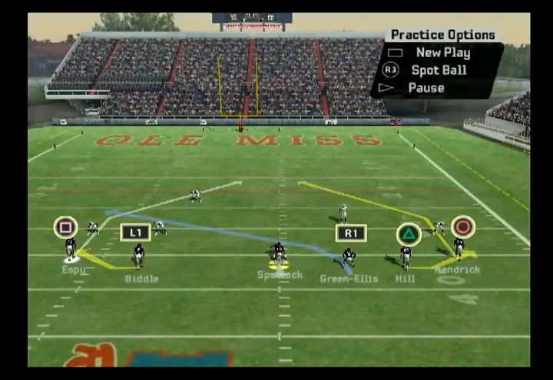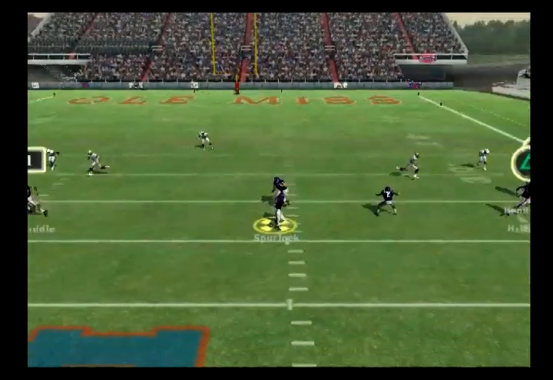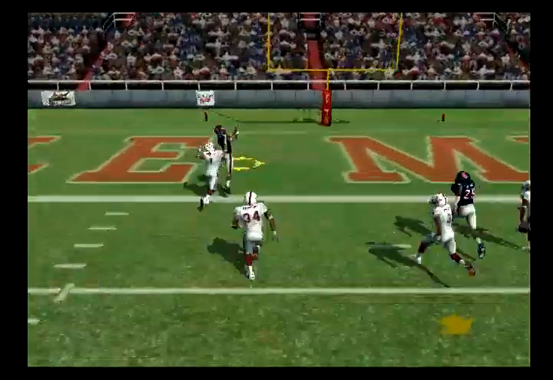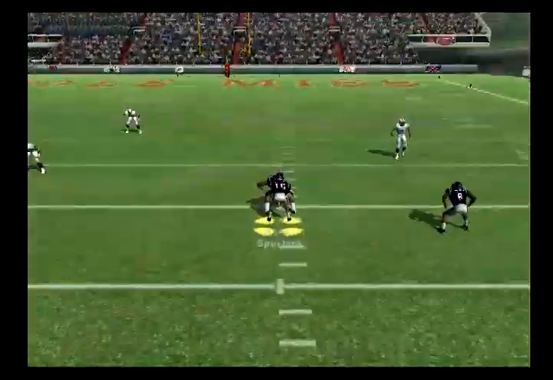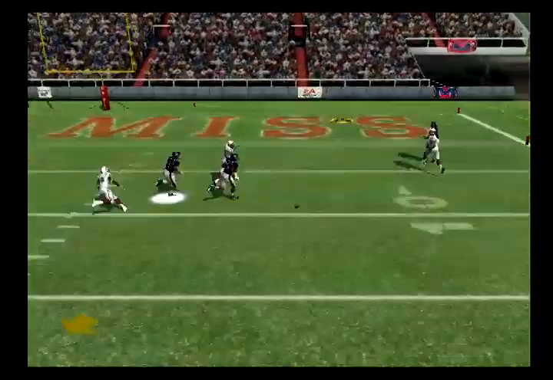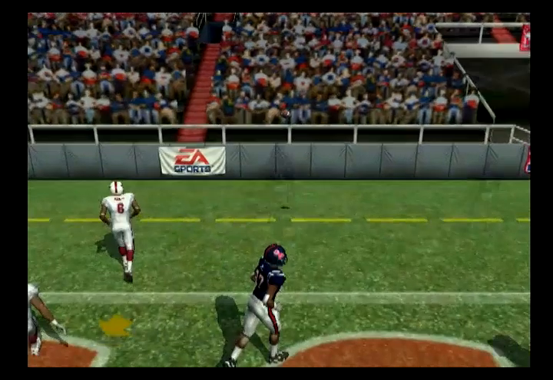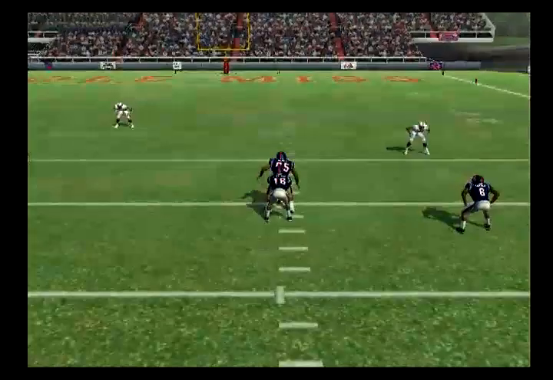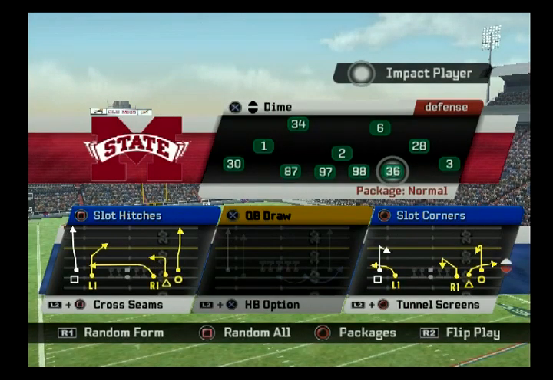So your best cover 0 beaters are actually these two fade routes, L1 and triangle. These are actually fade routes. They're not flat routes. They're fade routes. We can go to L1. He's got more grass to work with. And you have this situation. Same on the other side. He won't have as much grass to work with if you're on the right hash. But you may be able to get something out of it. So those are technically your cover 0 beaters, are your fade routes, L1 and triangle. When it comes to cover 1, it's a bit of a pickle.